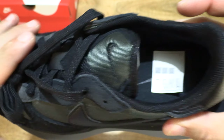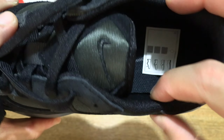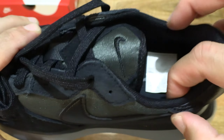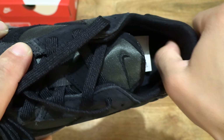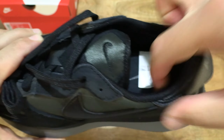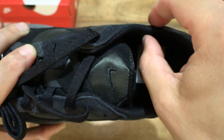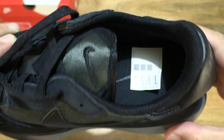And taking a look at the ankle and heel collar. So the ankle, it is very thinly and narrowly padded, so very high towards the edges of the shoe. And for the back part, it does go quite a bit deeper down, and just squeezing it as well to give you some idea of that bolstering around the ankle and heel collar. So it does taper and thicken towards the heel from the ankle side.